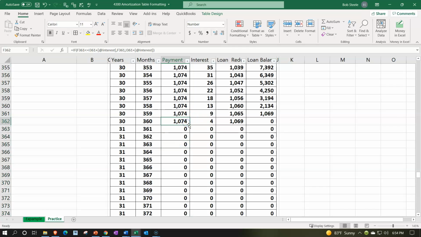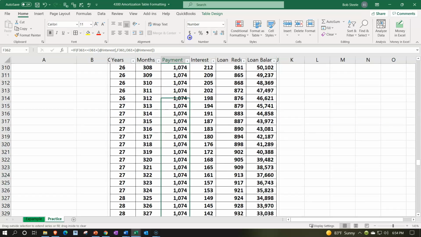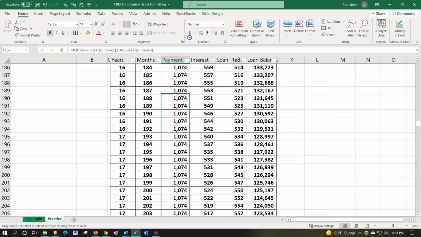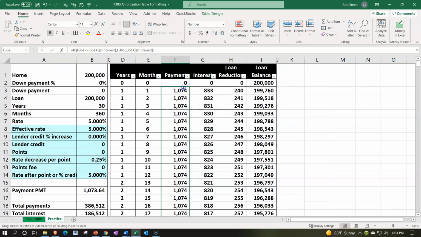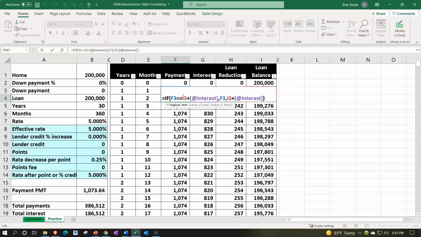And then we can copy it all the way up. We can copy it all the way up top. You can't go to the first one. You can go right underneath the first one, right there. Now, you might say, hey, maybe I don't want to copy it all the way up top. Maybe I want to copy it to somewhere like within 5 years or something, because I don't expect the loan to be done before 5 years. And then I don't have to worry about this funny business on the top part.